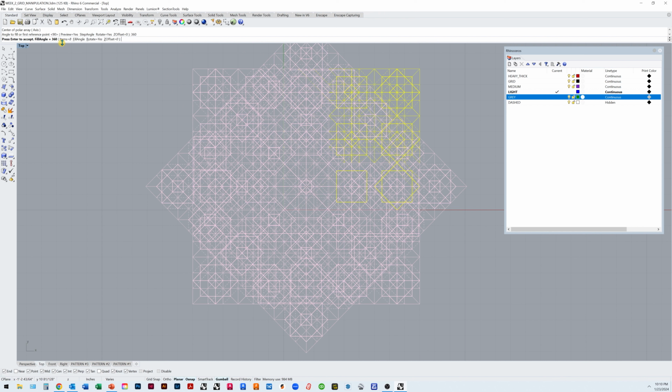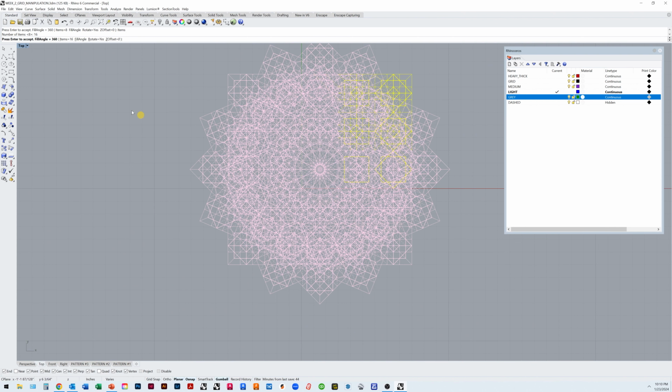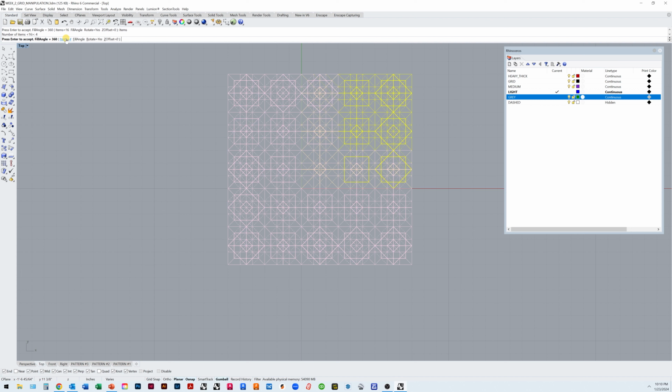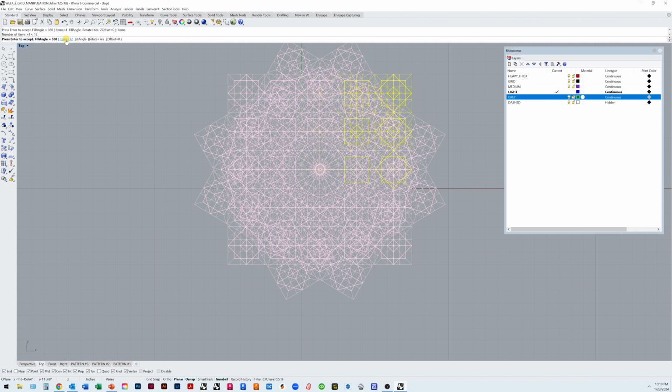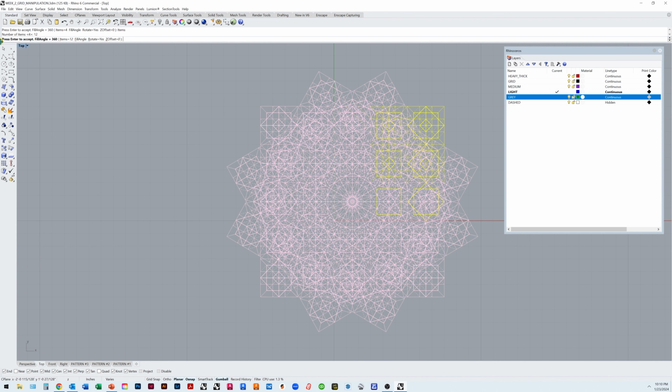So say I decided I didn't like that and I want to change it to more pieces. So I could change my items to 16, right? Then I start to get this way more complex view. Or I could change it to 4. 4 puts it back into a box. Or 12, right? So what's great about the polar array is that, like I said, it does all the math for you. It figures out all the angles. It makes sure everything is evenly dispersed, right? And it rotates it for you, right? So I'm just going to hit what up here it says, hit enter to accept. I'm going to hit enter.